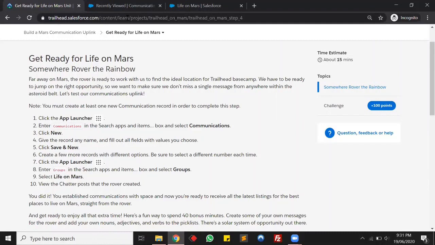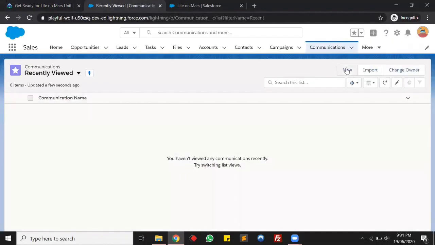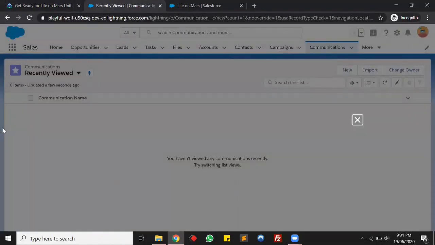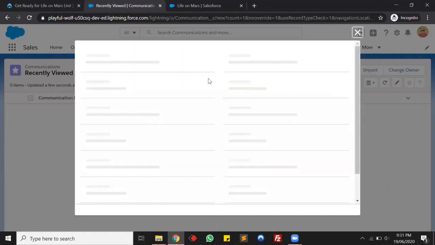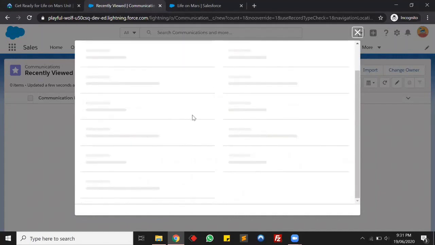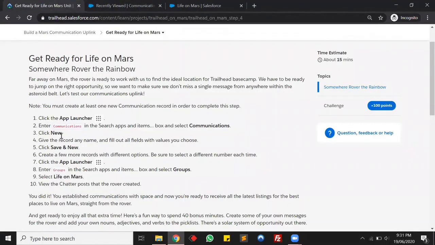Click new, give the record any name. Give the record a name and fill out all the fields with values you choose. Click save and new. Create a few more records.